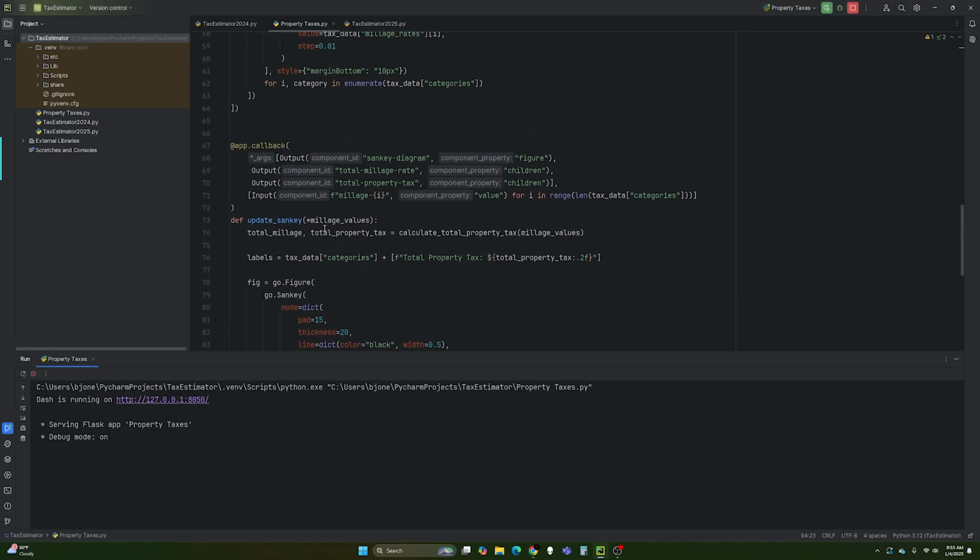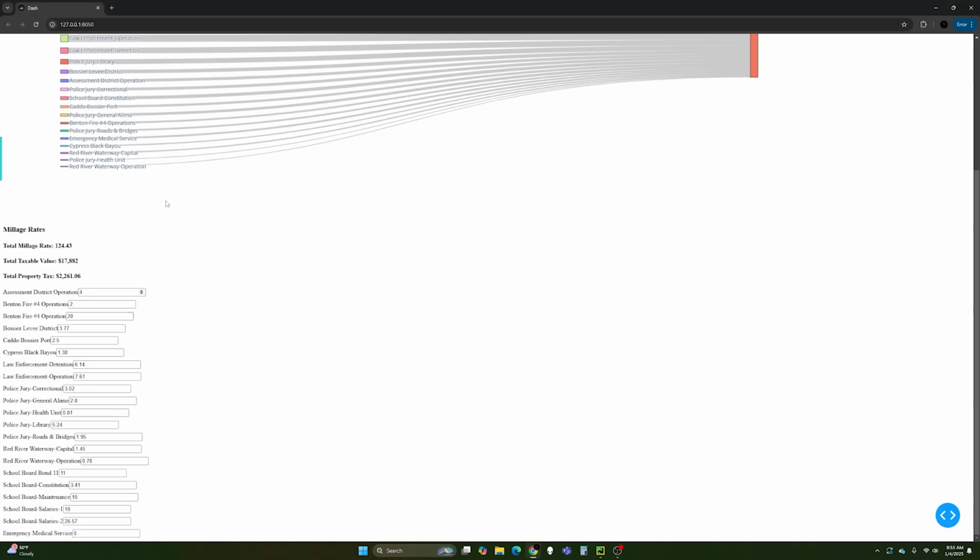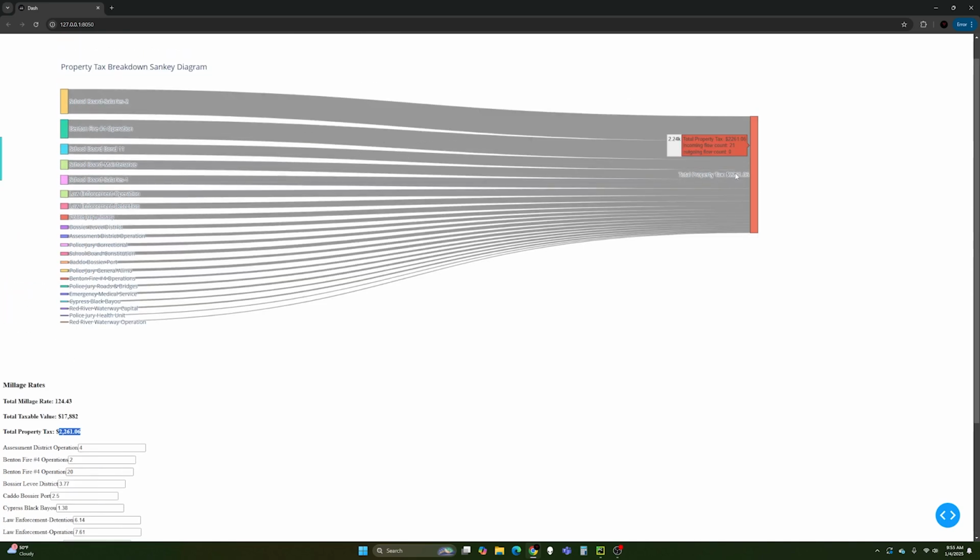When I changed this input to 4, the millage, that means my Sankey diagram and the figure updated, the total millage rate updated, and the total property tax updated as well. So what does that mean? So this millage rate went up, you saw that. The total property tax here went up. And then in the figure itself, this went up as well.